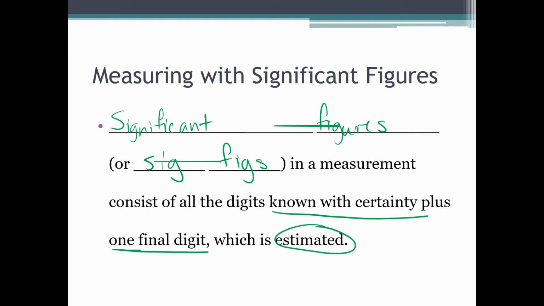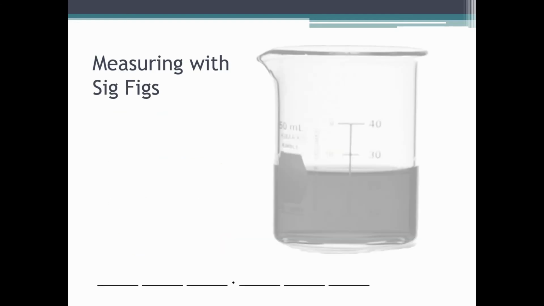What that means in actual usage is, let's say you have a beaker here, and it's sort of hard to see the markings, but this is the 20 milliliter mark right here. So first of all, do not measure in a beaker. They are not reliable. This is a terrible example. We're just going with it. We're looking at this beaker and trying to figure out exactly how much water is in it. We're going to fill in all of the things that we know for sure, and then we're going to go one more space.